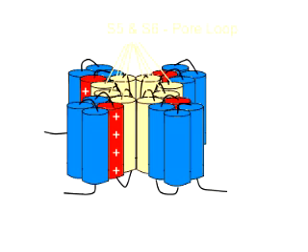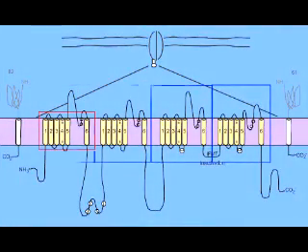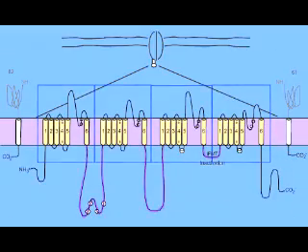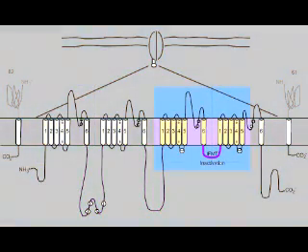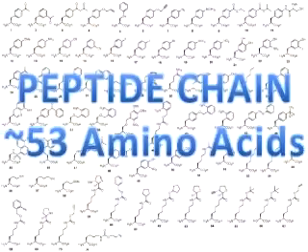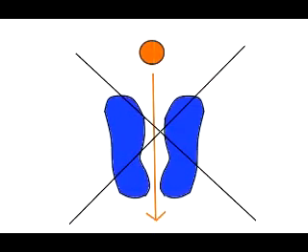First, going back to the general structure of the sodium channel, I would like to emphasize that the pore of the voltage-gated sodium channel is formed by the connection of 4 protein domains, each with 6 transmembrane segments. Each domain is connected by a loop. The loop that connects the 3rd and 4th domain, specifically the S6 segment from domain 3 to the S1 segment from domain 4, forms the inactivation gate. It is a peptide chain of about 53 amino acid residues. When the loop bends into the mouth of the pore, inactivation is complete and sodium ions do not flow.